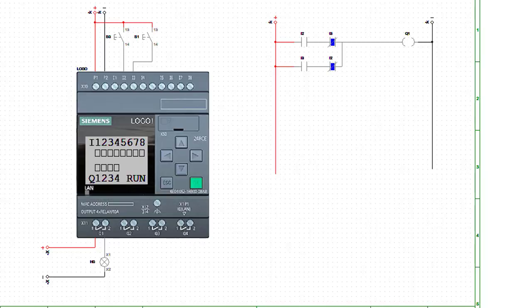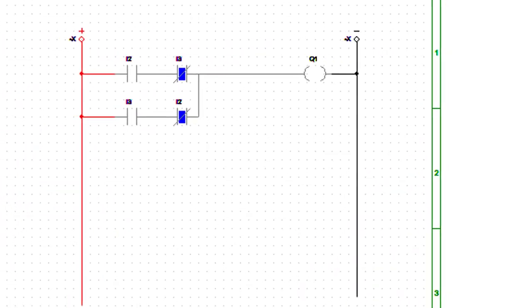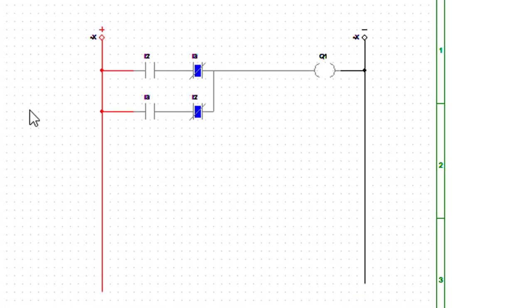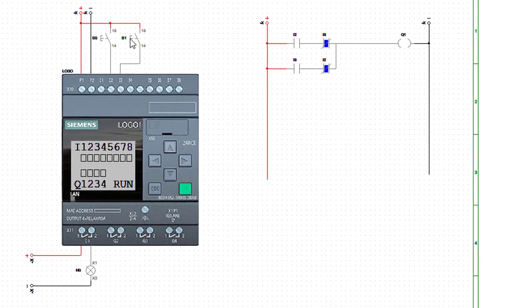In this example we again have the two keys and the lamp as output. Observe the behavior of the ZER function in PLC programming. The lamp will only light up when there is a difference in the input variables. Otherwise, the lamp remains off.